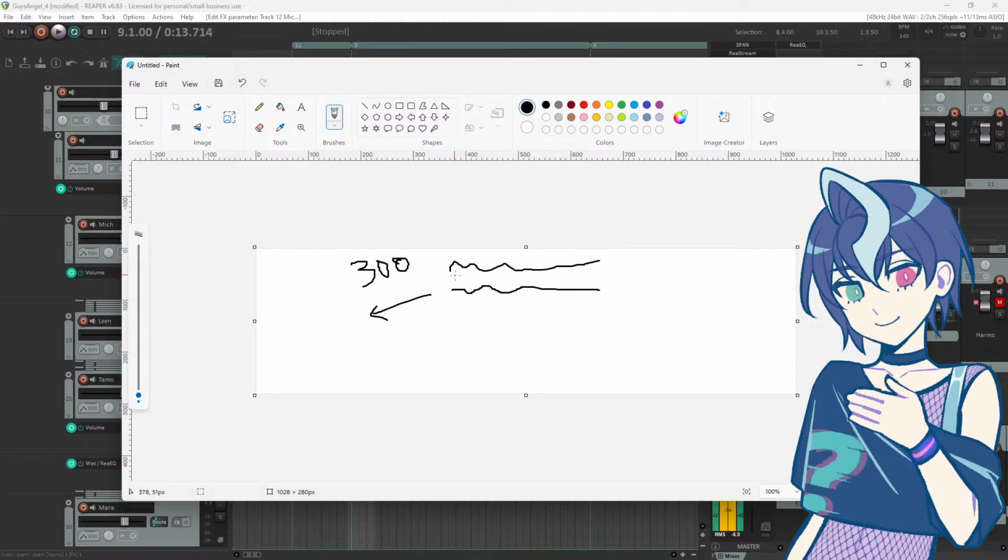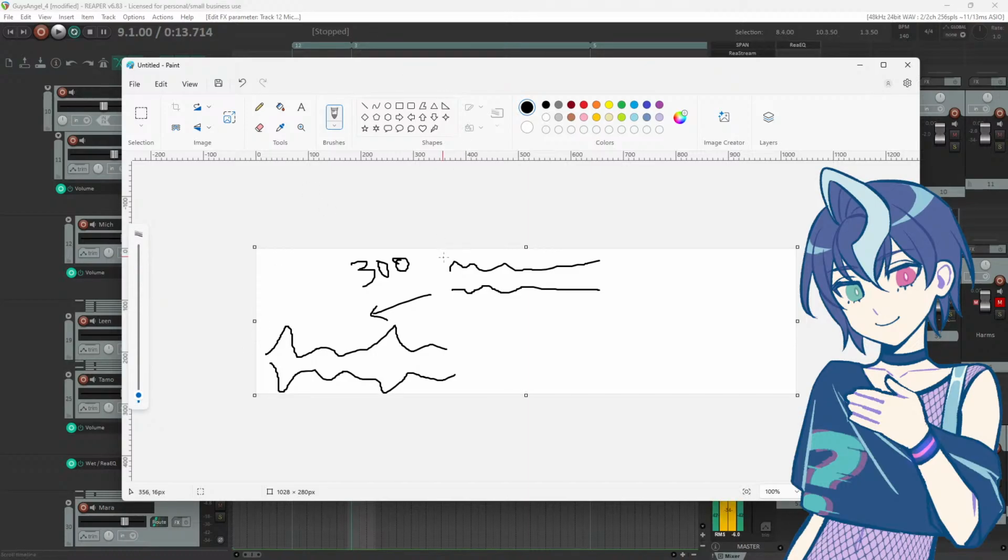But if you put a filter on it and just look at 300, it might have random peaks in it. And for vocals, 300 is kind of like a deep part of the range.